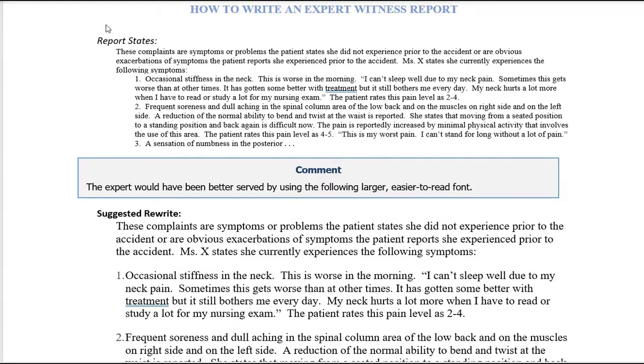All right, first thing that we see, font size. You want to use an 11 or 12 point font at a minimum to make it easy to read. You do not want to have this tiny little font and everything crunched together so that people who are middle-aged like me can't read the damn thing without getting a headache or a magnifying glass. So this is the exact same language up here as it is down here. Make it easy on the user. Use a nice big font, and we see this all the time.